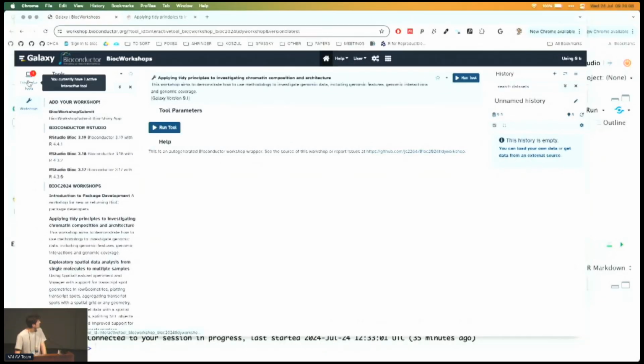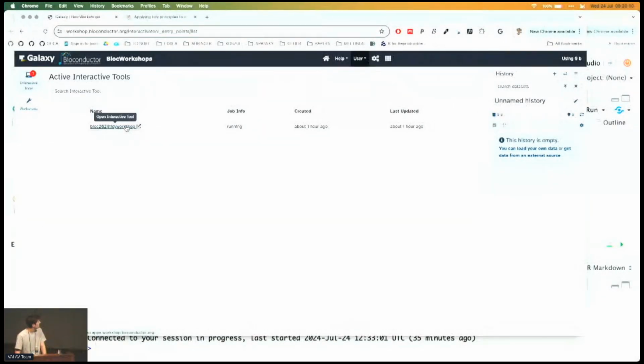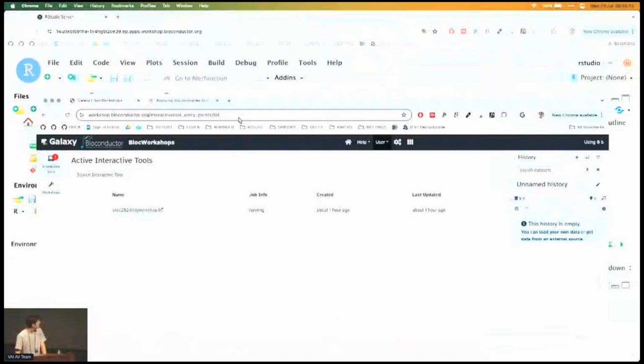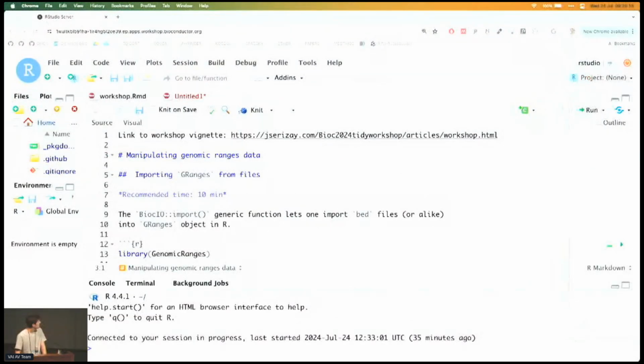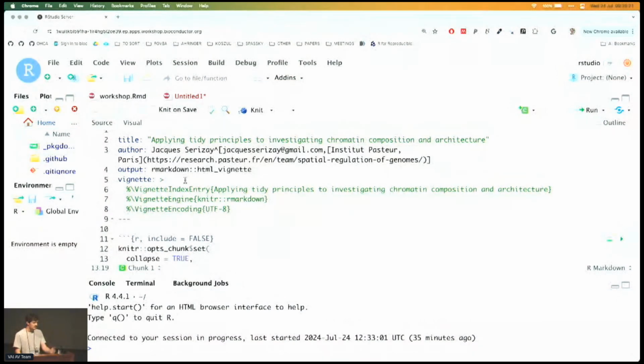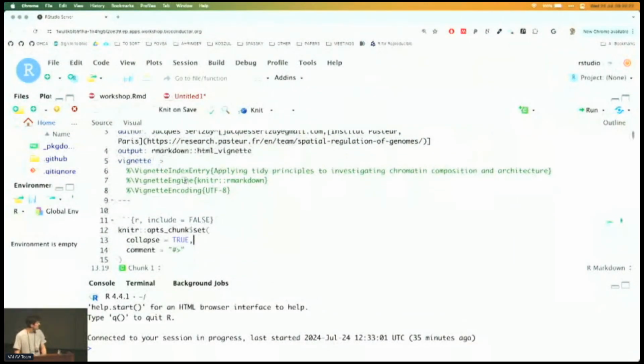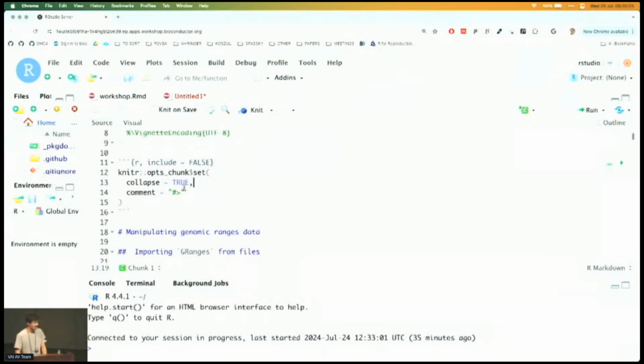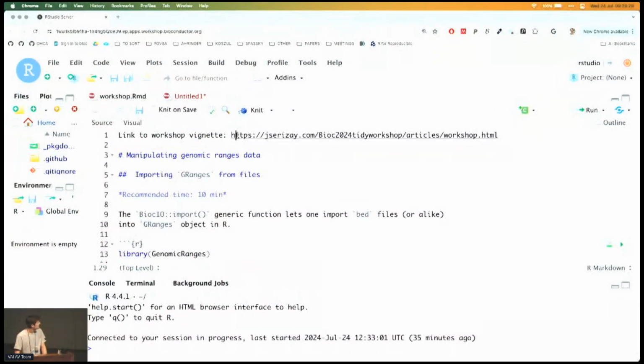Eventually you end up with this interactive window, which in my case has already been started, and you should end up with this vignette here that has lots of unnecessary text for you, and conveniently, hopefully, there's also a link that I can provide.